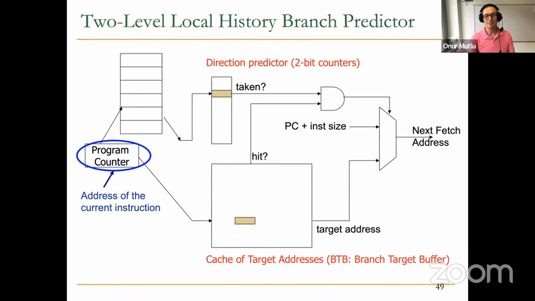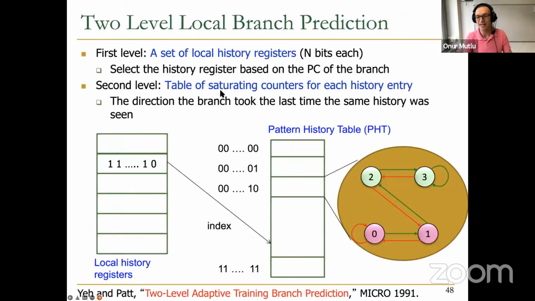Okay, so this is how we integrate into the pipeline. Basically, we have this program counter. We index the table of local history registers using the program counter. We get the local history for this branch at that program counter. And then we index the direction predictor. Again, the direction predictor can have multiple pattern history tables, but it could have a single pattern history table also. Now, there are trade-offs associated with it, because if you have a single pattern history table, different branches may interfere with each other in this pattern history table, which kind of goes against the local prediction idea, but it's simpler in terms of hardware, clearly, because these are actually costly structures, right?